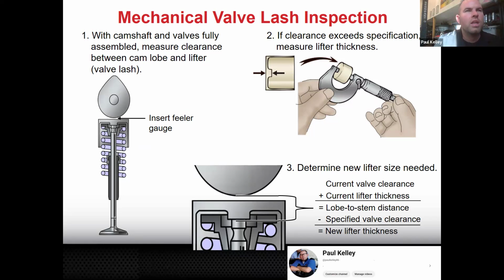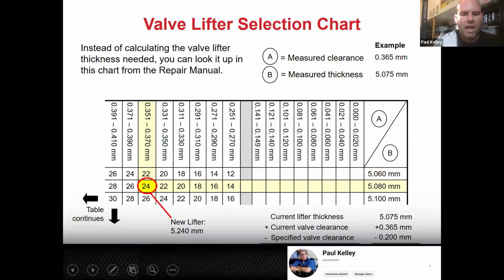Cool. Could be a shim, could be a selectable bucket, a bucket with a thickness. See, we're measuring the bucket from here to here, and this little beefy part is almost like a shim, except you can't replace it. It's built into the bucket. And they have buckets that are thicker or thinner right there. So we'd have to get the right bucket. And this would give you all the chart, and you can go in the tables and go into parts and get part numbers and all that type of stuff. But honestly, I don't spend a ton of time on it because I don't think you're actually going to do that. That's more going to be machine shop type of work.